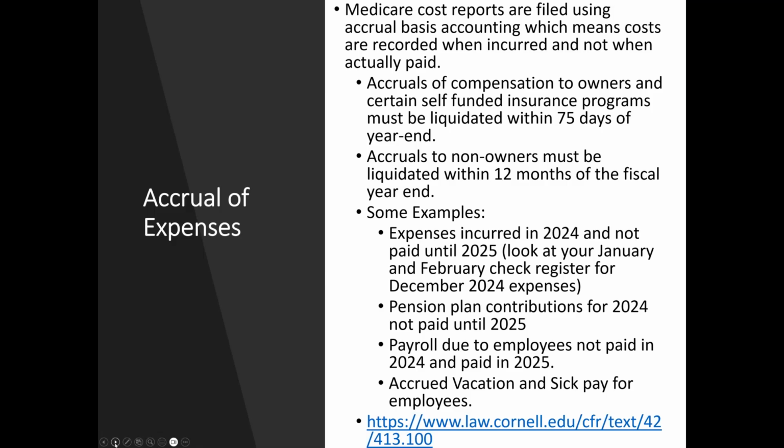Accrual of expenses, again, if you're accruing compensation to owners or certain self-funded insurance plans, you have to liquidate it within 75 days of year end. When I say liquidate, I mean write a check and cash a check. I know a lot of doctors always say, well, can we just write me the check and I never cash it? No, that doesn't count. And then non-owners, you have 12 months to the end of the year to do that.